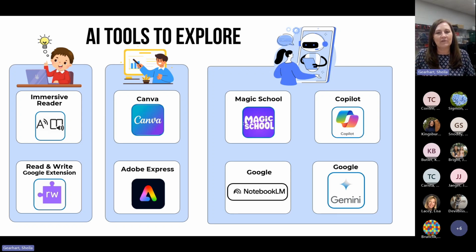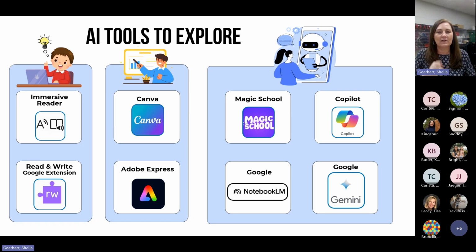And then we have some other kinds of tools. I would call some of them chat style, where it's like having that thought partner I was telling you about, where you can talk back and forth to refine ideas and come up with something that you can use with students: lesson plans, lesson seeds, things like that.